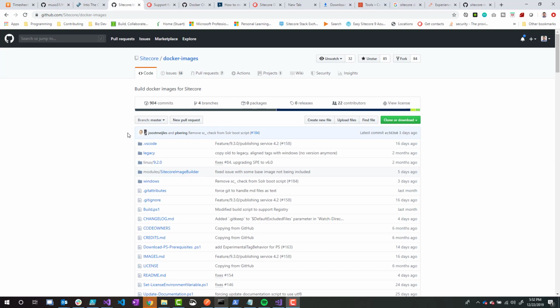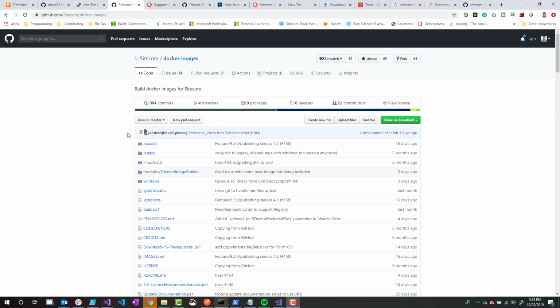So in a Sitecore 9.3 instance, especially in a scaled topology, you'd have to have a CD, a CM. You might have your Xconnect, your index worker, your SQL server, your Solr instances. All that would be basically spun up as different containers in your overall installation process. And I'll talk about that in a little bit. An image is just another term for the blueprint for a container.